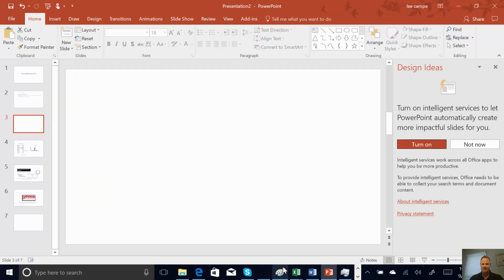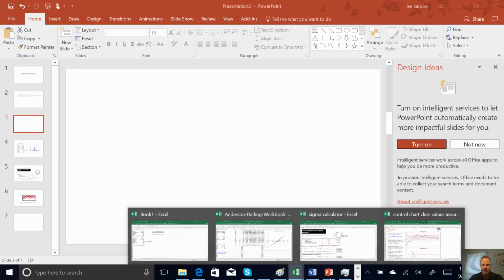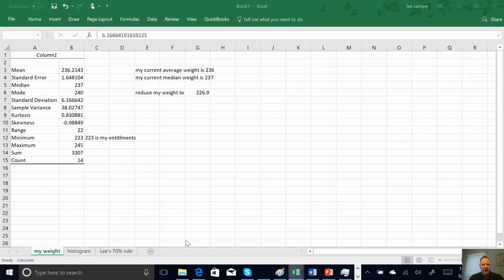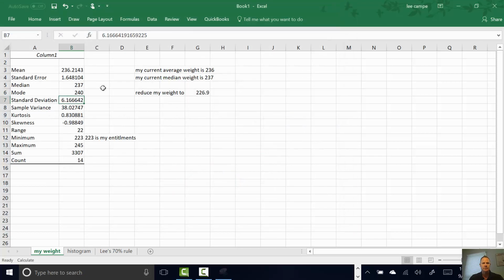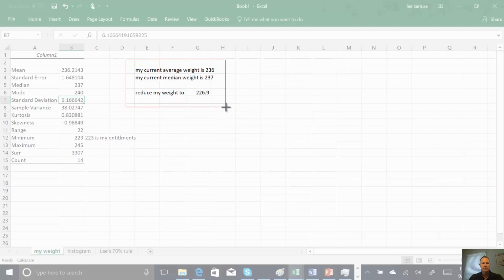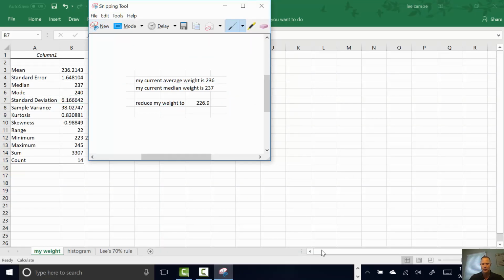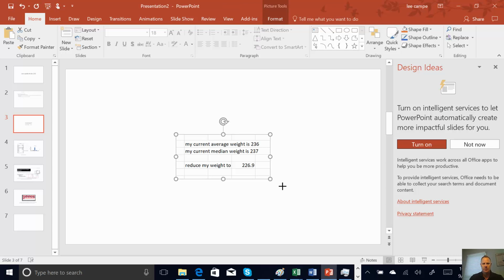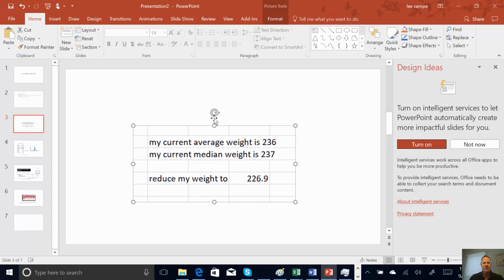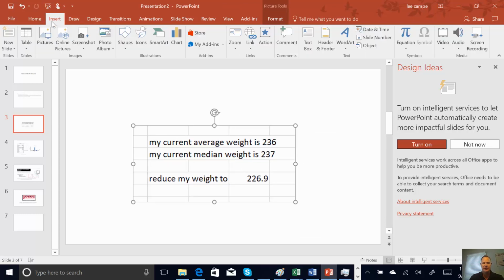Problem and goal statement. I already got that written. Let me get on it. Get my snipping tool here. All right. And I mean, when you write the problem and goal, it needs to be very straightforward, just like that. There should be no elaboration.